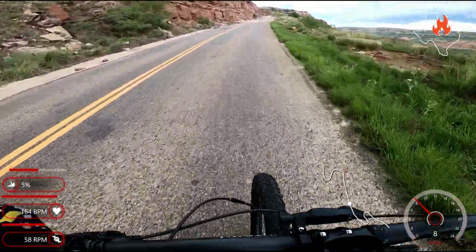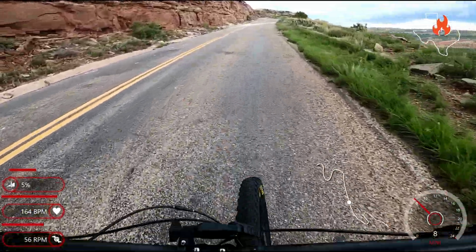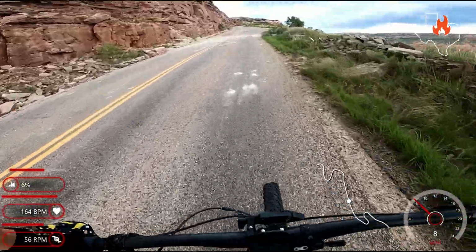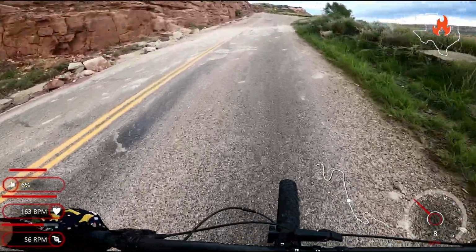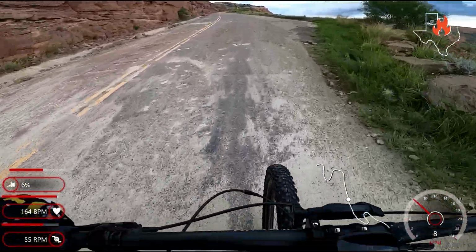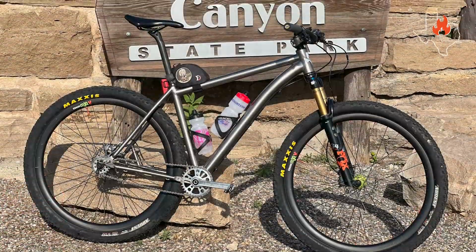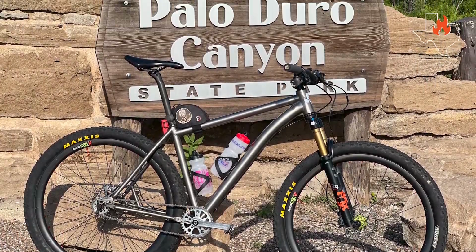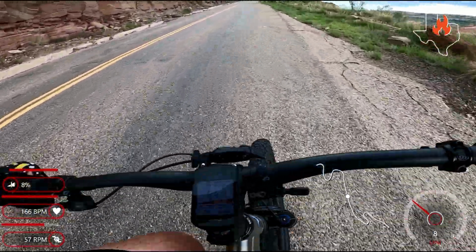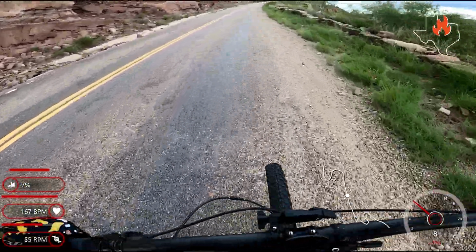That's good for 114th overall, all time. I'm pretty happy with that. Out of 1,081 people, I'm at 114, and that's a lot of people who are on road bikes doing this climb. I am, as you can see, on a mountain bike, and it is geared as a 34/20 single speed. So there are no gears, there's no bailouts. It's just me hoofing it, getting up this climb.